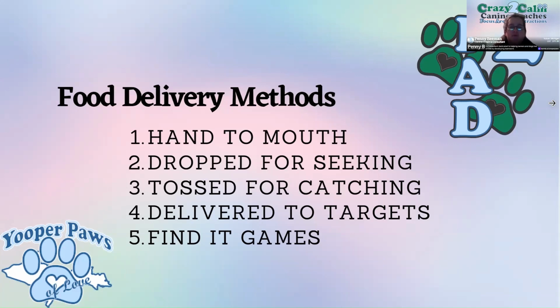The most popular one, and the one that most owners are already going to be familiar with, is taking a treat from your hand straight to the dog's mouth. The reason that works so well is because we can do it quickly. The dog's not having to search for anything. You're able to just find their mouth and pop it right in. So when we're teaching something new, being able to do that is super important. It can make or break whether your mechanics are working or whether your dog is learning what you're asking them to.